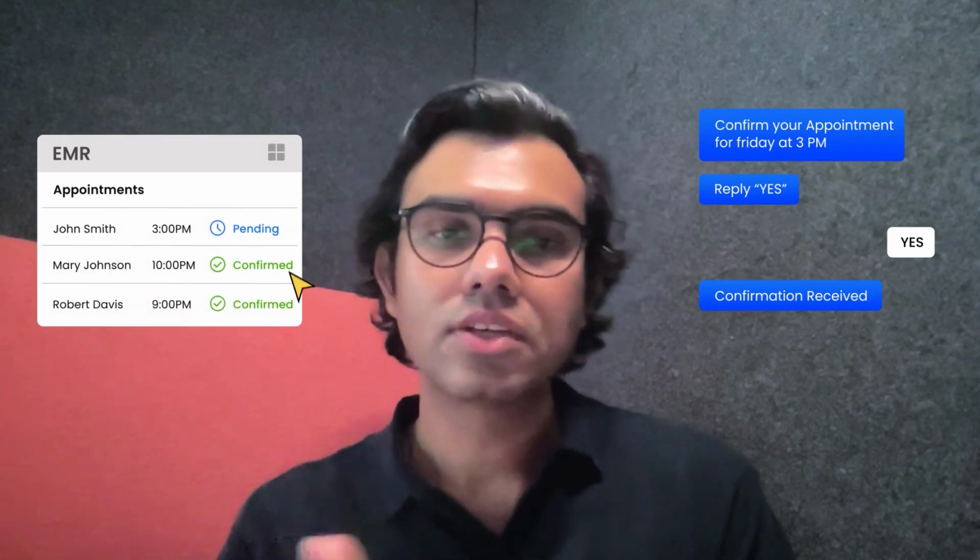So it's important to send it out from your phone number, and it's also important to make sure that it is two-way in nature so patients can text you back, be it for reschedules, cancellations, or any other questions about their appointment. So that's the first thing: you need to use SMS as a channel. Make sure it's two-way in nature, make sure that it goes out from your business number, and also make sure that it integrates with your EMR. It's not enough to send a reminder and just get the patient to confirm. You want to make sure that you confirm that inside your EMR as well. Change the status there. So make sure that when you receive a confirmation on SMS, you're writing that back into the EMR. So when you're finding a system, make sure that the system integrates with your EMR, be it Athena or any other. So that's the first thing: which channel, and what are the must-haves.